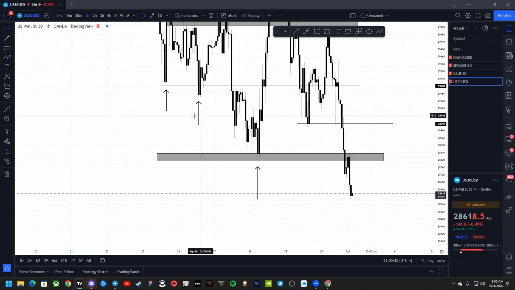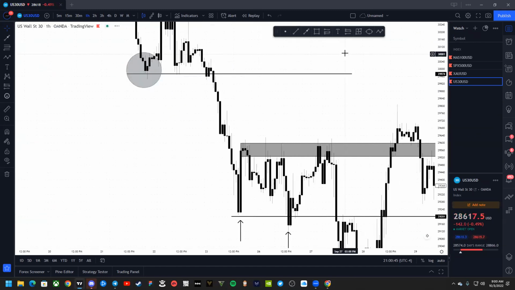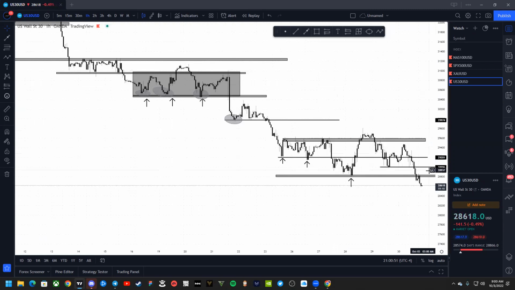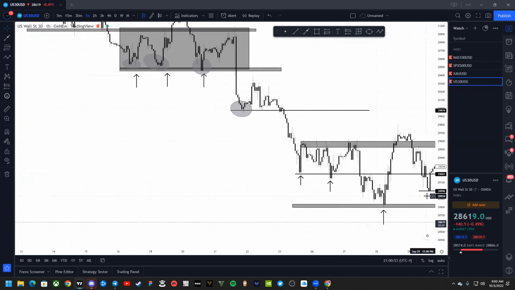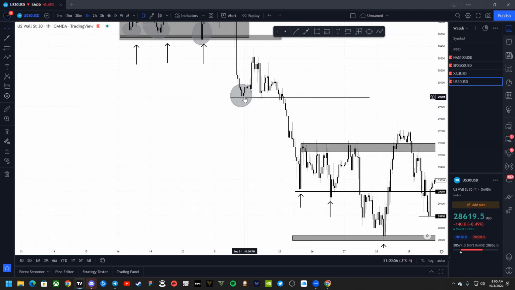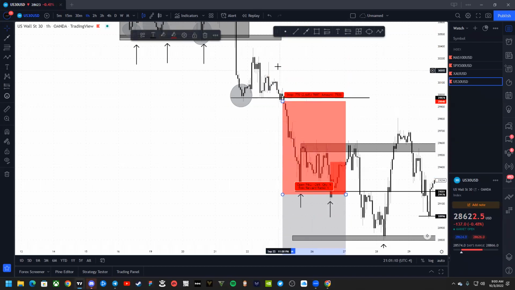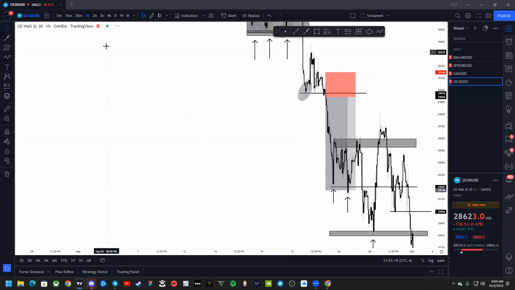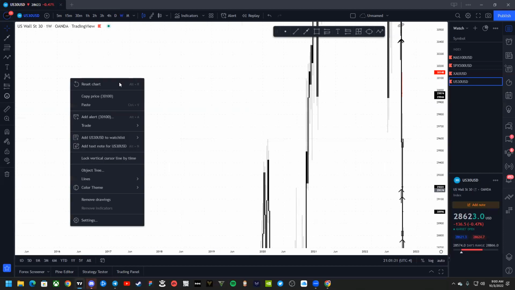Can you do an example? So let's say like here. Let's say like right here, we got a low. Price does all this. We're waiting for this low to break. The low finally breaks, then I would take a position as soon as it breaks and closes. So I'll be looking for price to continue down, and I'll put my stop loss, let me just go ahead and shorten this. I'll put my stop loss. So let's say I get my entry around here. I put my stop loss above here, and I'll be targeting. Let's go look at some lows.